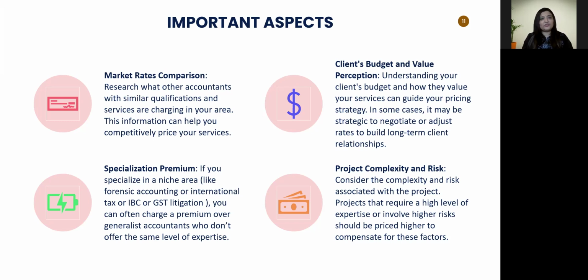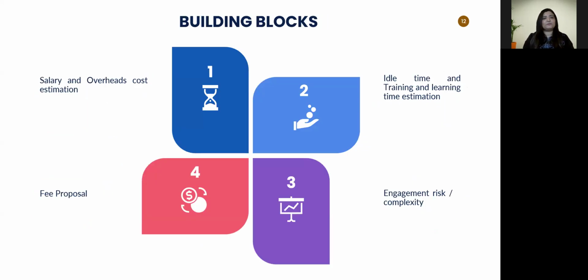There's always a specialization premium. If you're good at something like, let's say, FEMA or income tax transfer pricing, or GST litigation, for example, those command a specialization premium. Today, specialization premiums would also come in the areas of digital transformation, if you're very clued on how to service in that area. Complexity and risk. This is where I would put audits very high. I think audits are serious business and they're also risky business because you're actually signing there. So I think you need to appropriately price for such service.